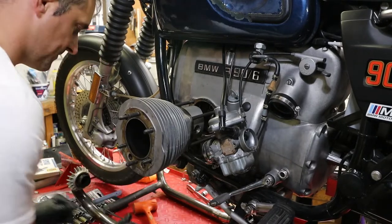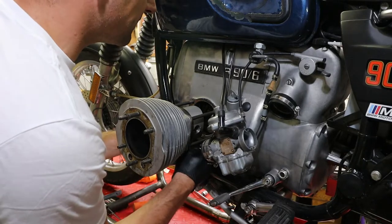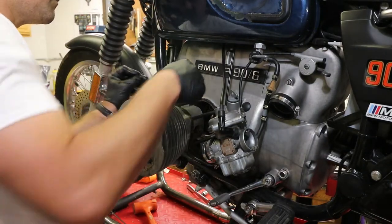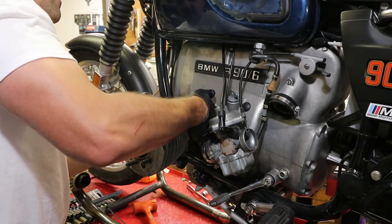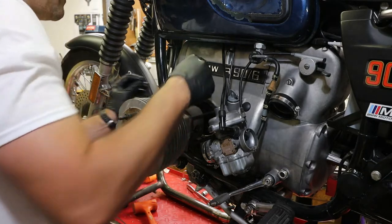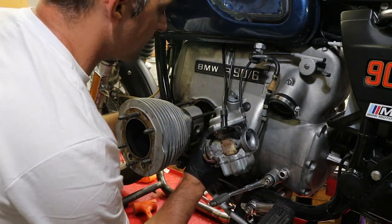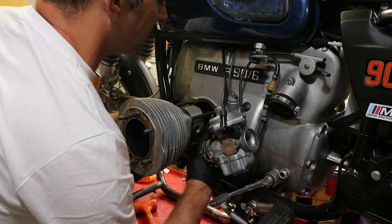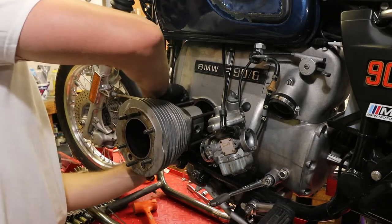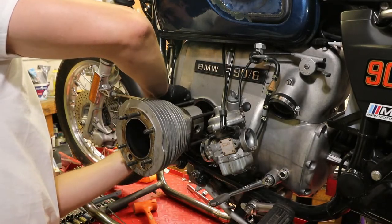And that's it. And now we're going to put this catching, protecting. You can also put a zip tie around the connecting rod, but of course these are not long enough, so we're just going to put it underneath. Make sure you don't throw any dirt in there. Now you can look right into the innards of this engine. We're going to do that here in a second.